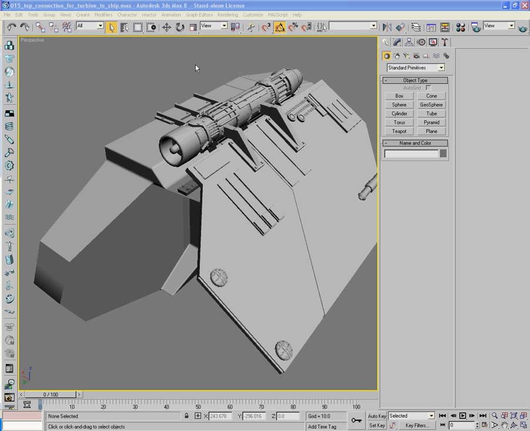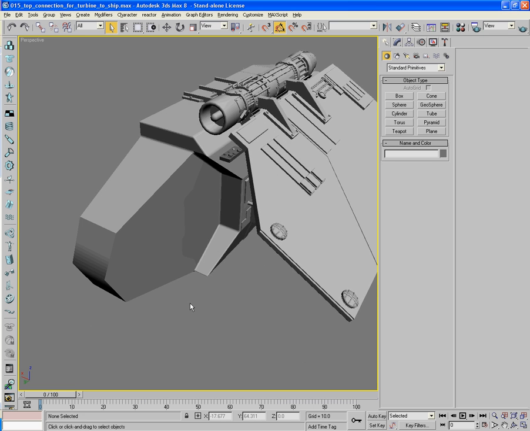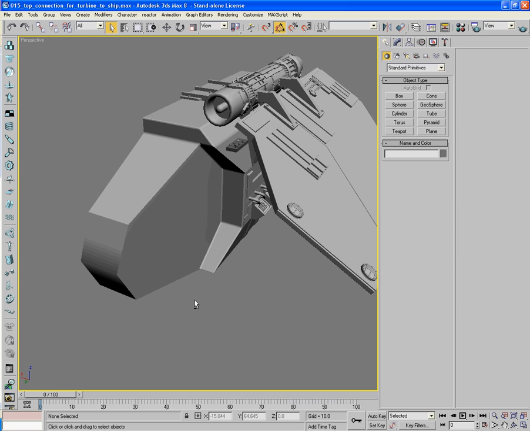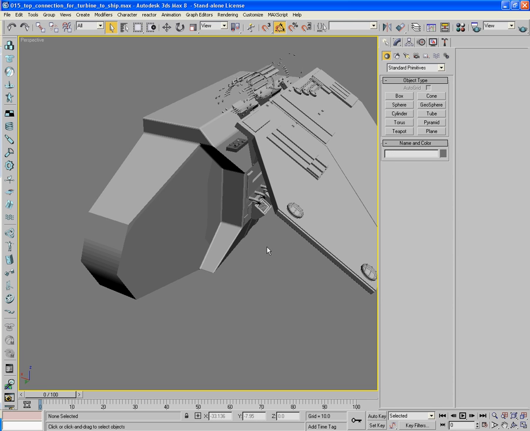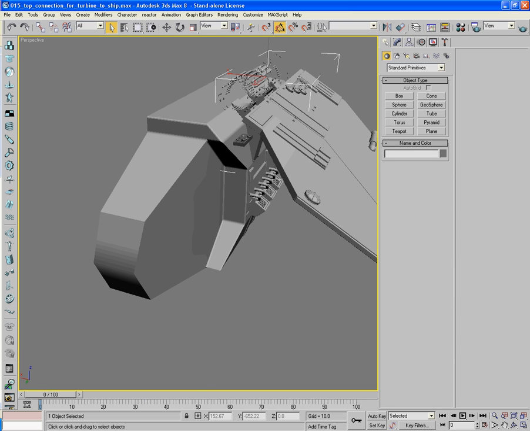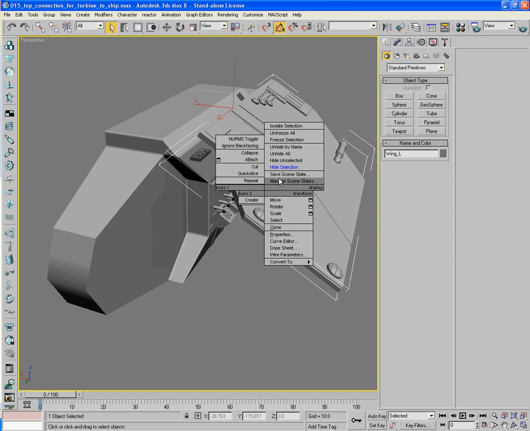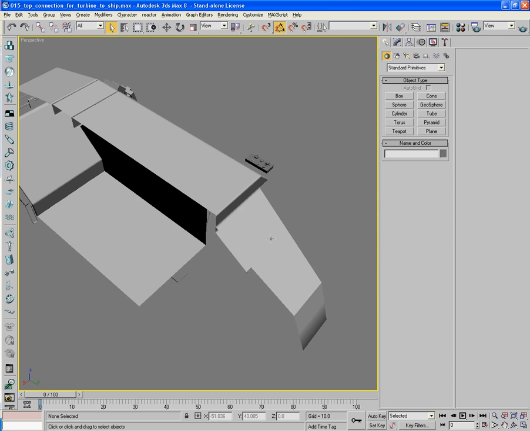Hey and welcome back. So what we're doing now is moving the microphone. I'm going to be doing a little bit more detailing down the side here once we've actually got the cabin at the front now, because it's definitely time to do the cabin. So what I'm going to do is hide a few parts that we're not using now, so I'm going to hide selection, and I think I can take those with it. I'll probably get rid of the wing as well. Okay, and that just leaves these parts for us.